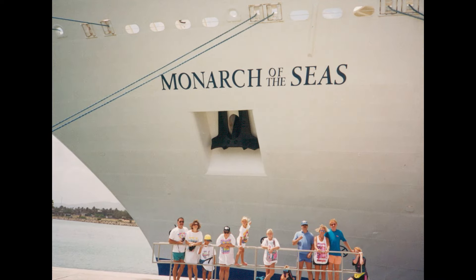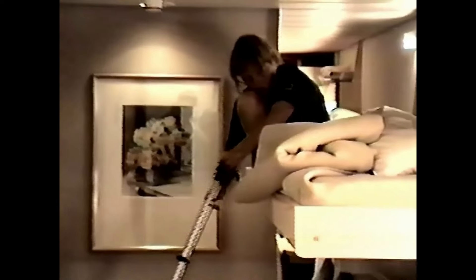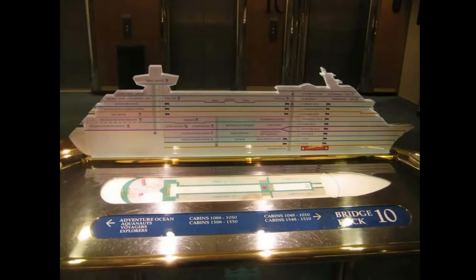I wish we'd had better cameras back then, but this was considered top of the line at the time. We got everybody to line up on the gangway where we took some photos, and I was able to film everybody. Here's another one of the staterooms — one of the inside ones where the children stayed, and it wasn't much bigger than any of the other ones. Some tight quarters, but the kids did not complain — they loved it. Little view of the hallway down there, pretty narrow compared to what we have now, down on the second floor.